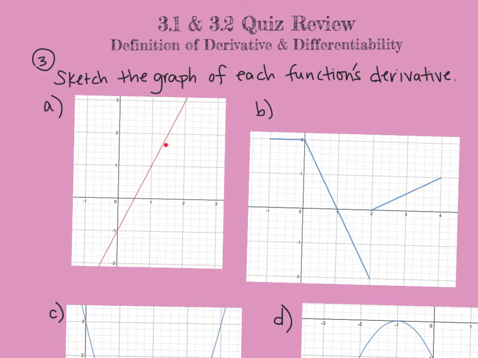So we want to see how is this line changing, what's its slope. Linear functions have a constant slope, and in this case the slope is 2. You can go from any point to another point. You're rising 2 and running 1, rising 2, running 1. So the slope of this line's 2. It's the line 2x minus 1. We can just see that there.